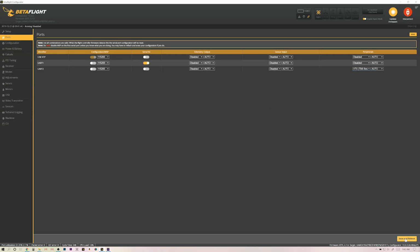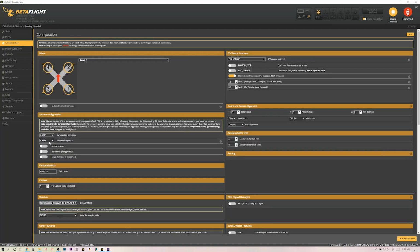Configuration. I'm going to come over here and make sure we're on DShot 600, 4K, 4K. I do not use any of this stuff, and if you use accelerometer, this may be too much for the quad to handle. S-Bus, because I'm using my own receiver. Craft name if you so choose to do that.